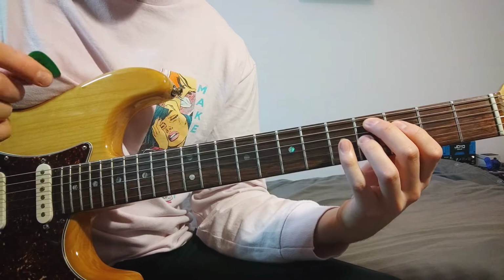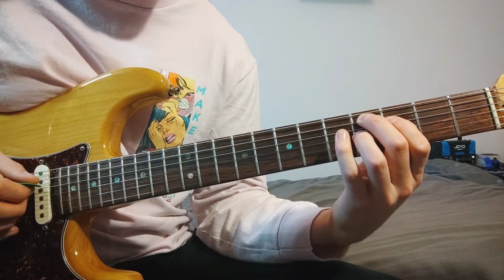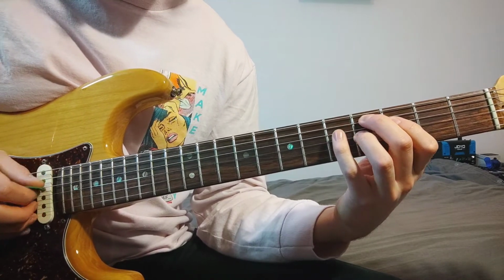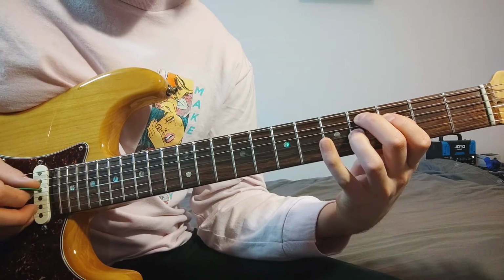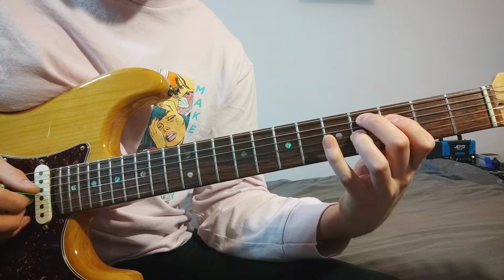You're playing the same pattern of picking with your right hand, so starting off with the D string, then hitting the A string, then hitting the G. Just got that. Doing it again there, like that.